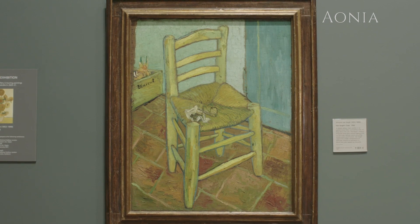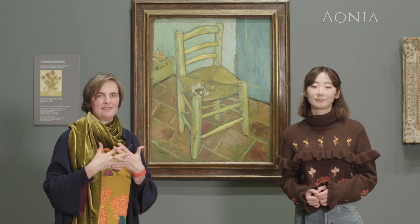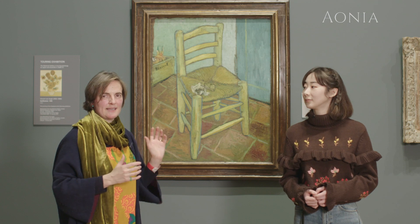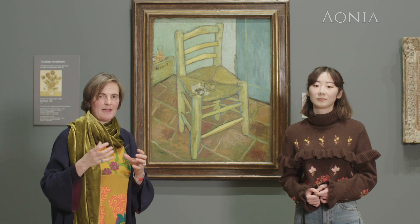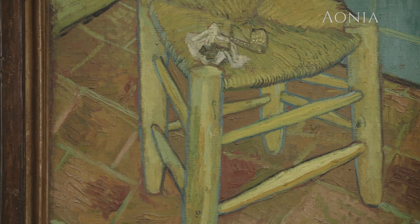We're both really excited having seen the painting in the flesh — it really is amazing. We're going to take it with us in our minds so that when we go back to the studio we can do a translation of the paint. We're not copying the painting — we're copying the way he uses paint. That's the key to Van Gogh's work: how he uses paint and how he translates colour, adding an extra emotional level with the thickness of the paint and the use of colour.